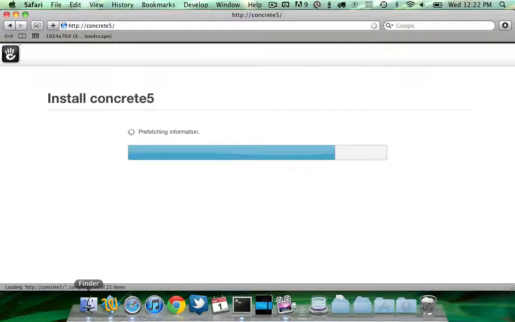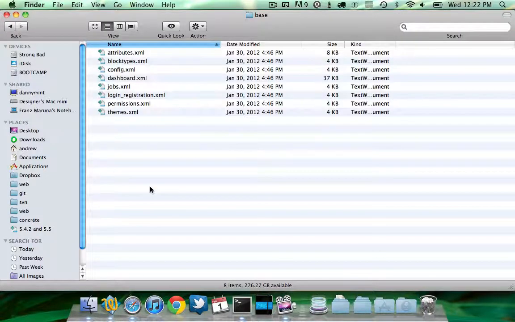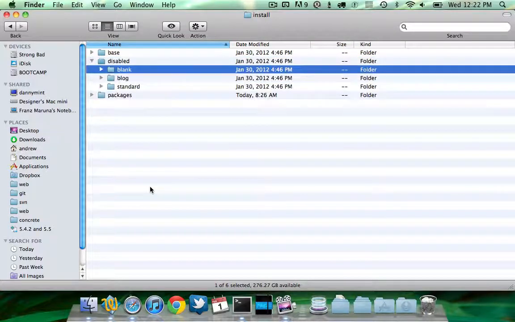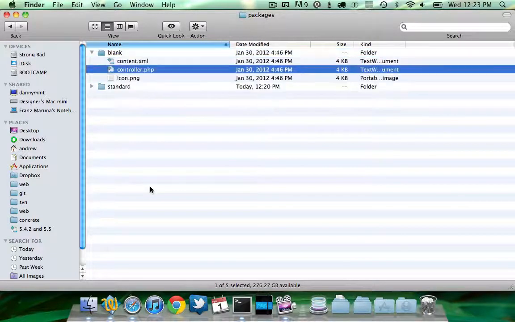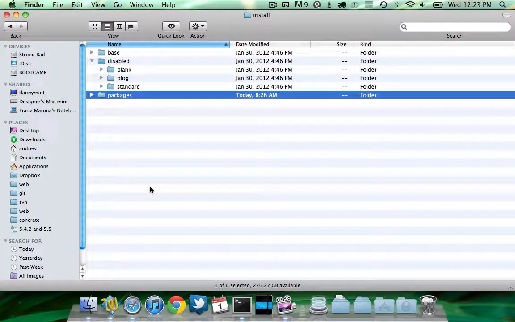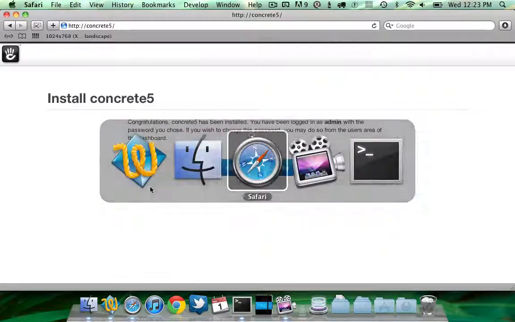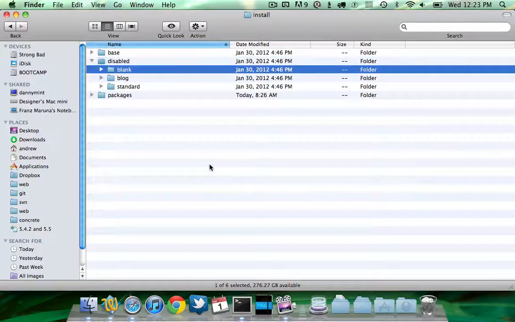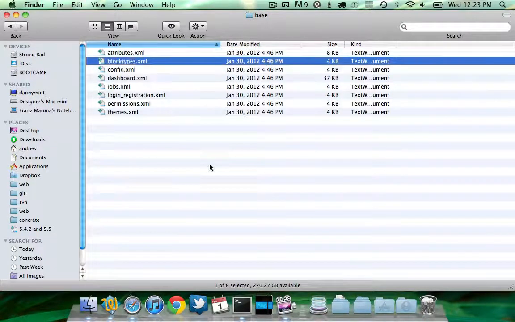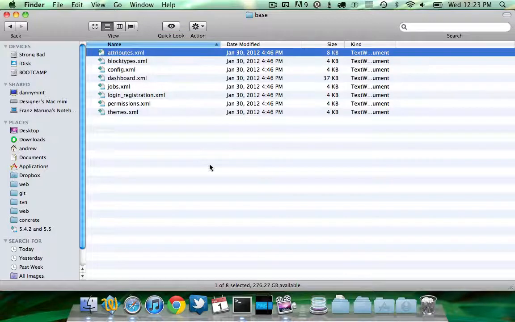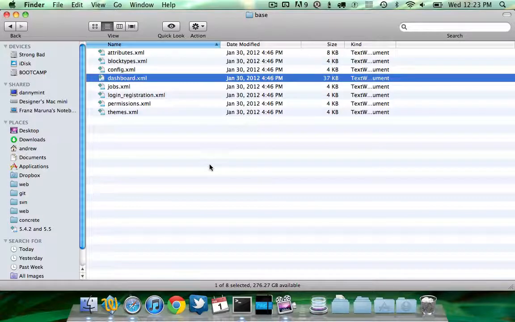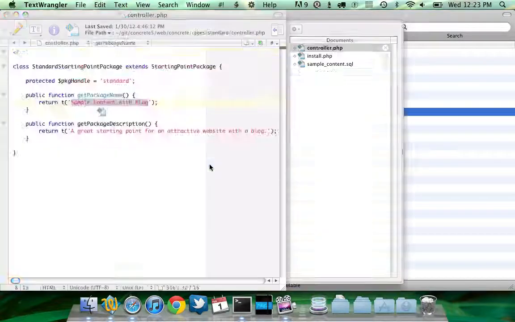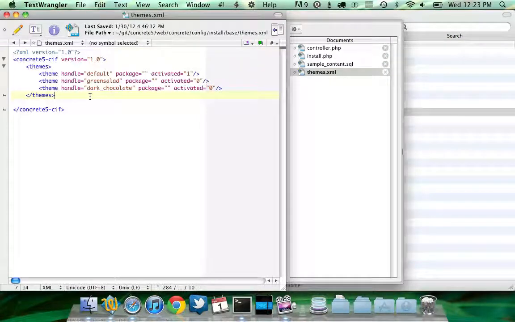We don't have to do that for either of the ones that show up in the core by default. But you could totally change how that installation happened by messing around with this controller.php file. So when it says something like installing themes or installing block types, what it's actually doing is going through these XML files in this base directory. And these are common to any concrete5 installation, which is why we put them in one place. So when it says installing themes, what it's really doing is opening up this XML file and importing it in a special library in concrete5 that knows what to do here.